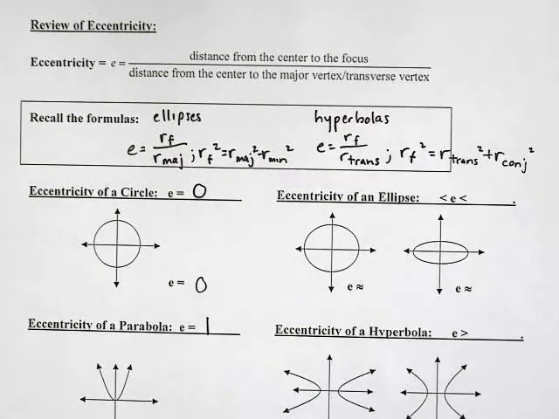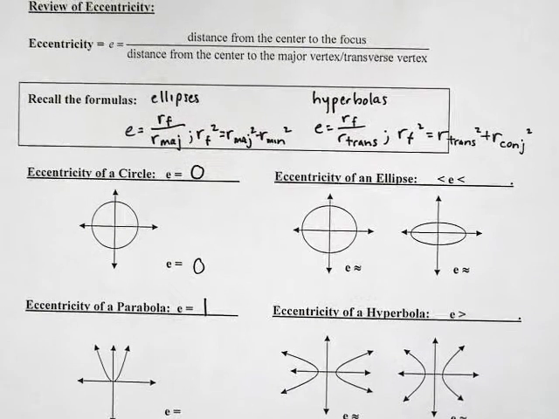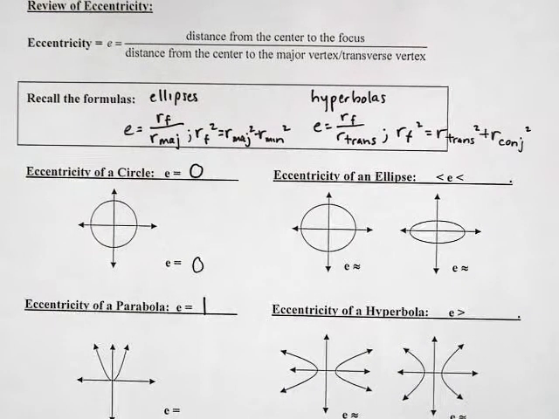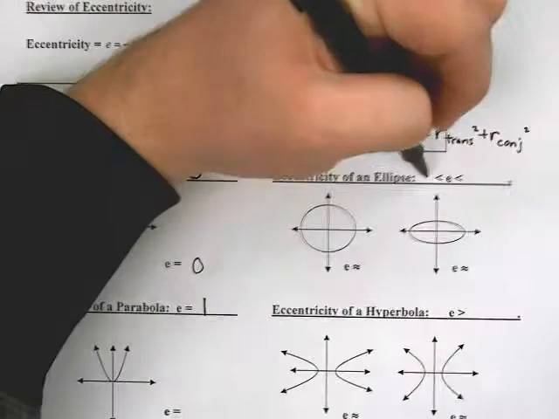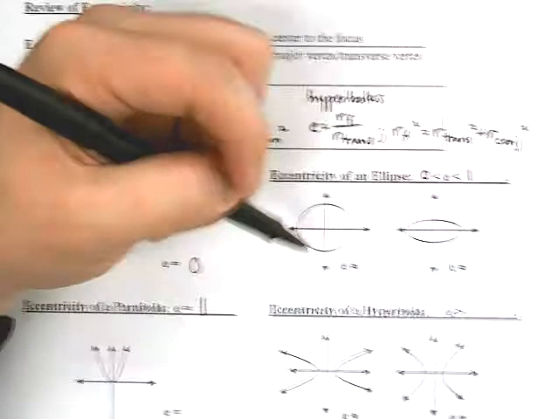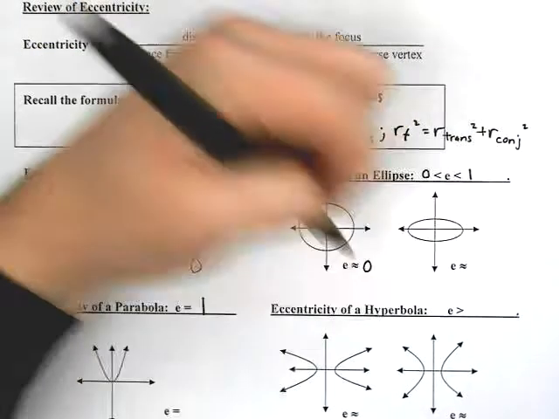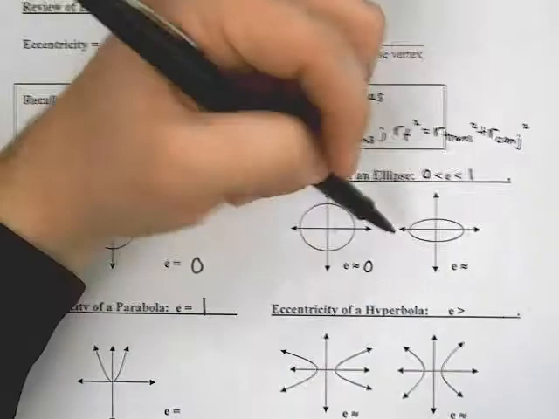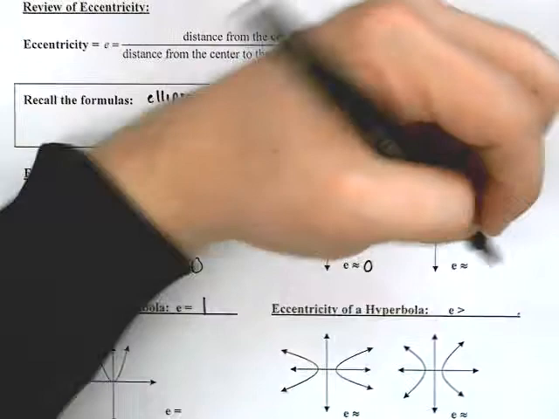We know then, no matter what, when you're finding the eccentricity of an ellipse, this is how you classify it as an ellipse. The eccentricity has to be between 0 and 1. And the closer it looks to a circle, the closer it is to an eccentricity of 0. The wider or skinnier or flatter the ellipse looks, the closer it is to 1.